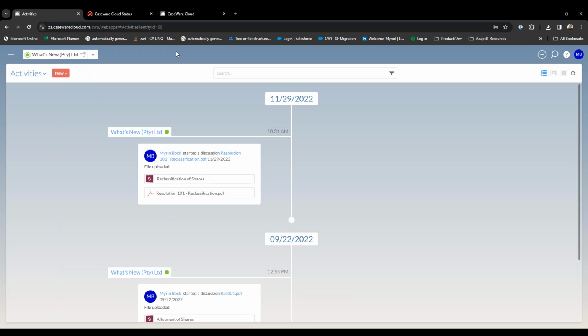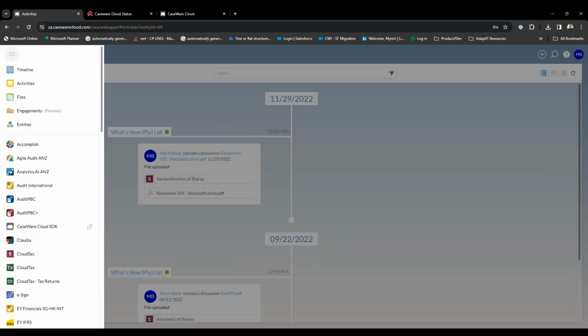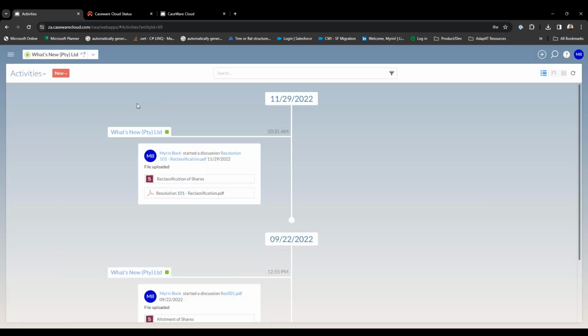So the first thing I think that we need to look at on the hamburger menu is you've got everyone has these first 5 items, right? Timeline, activities, files, engagements, and entities. So timeline is the one that I'm on now.